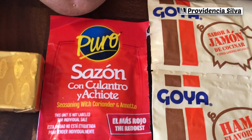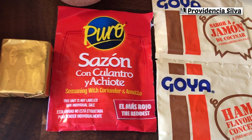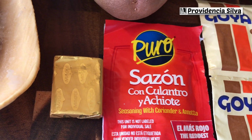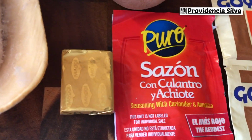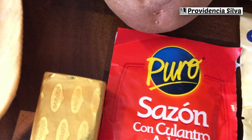I'm gonna add 1 packet of sazon. You could use the Goya one, but I like this one. 1 cube of chicken bouillon, I don't know if I'm saying it right. A chicken cube. That's what you're gonna need. 1, because I always have problems saying that word.